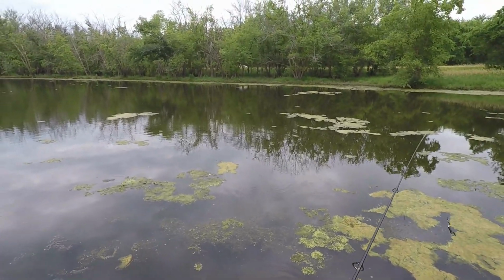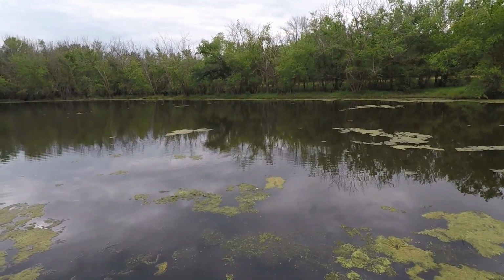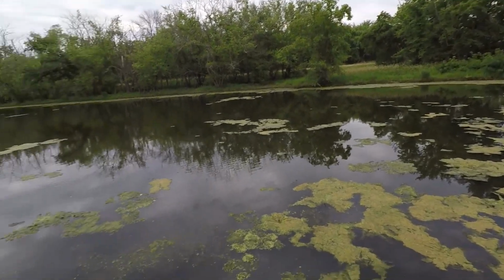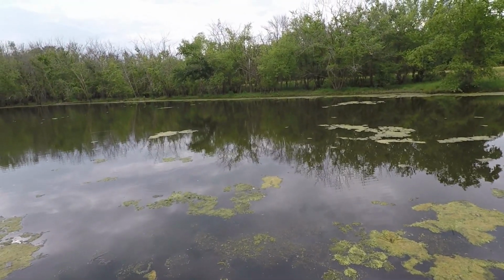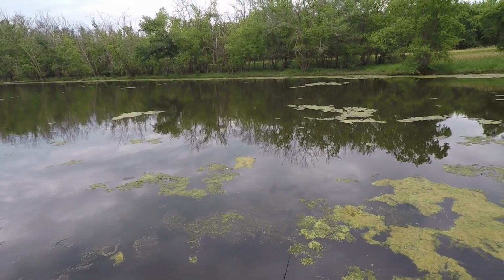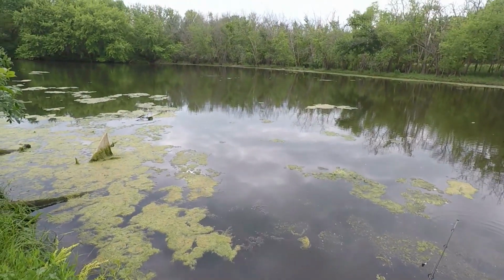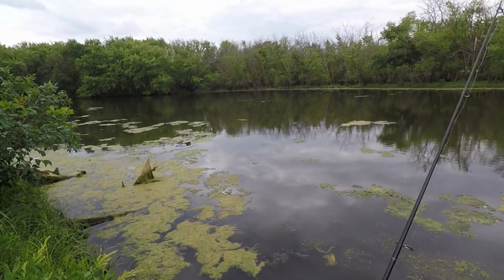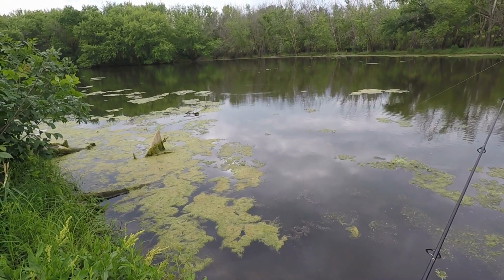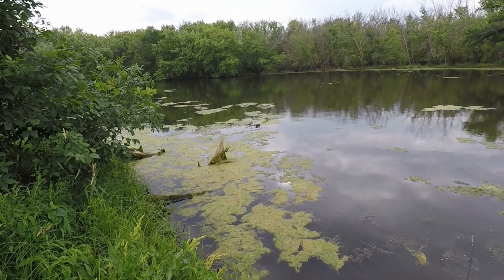All right, one more good cast. And then we're gonna call it. There we go. Look at that guy. They're in a little side-by-side, one of those little John Deere Gator things. All right, guys, I tell you what. One more cast. I'm just letting her sink. What I was saying was, I'm telling you what, guys, it's about time for a sugar-free diet root beer.